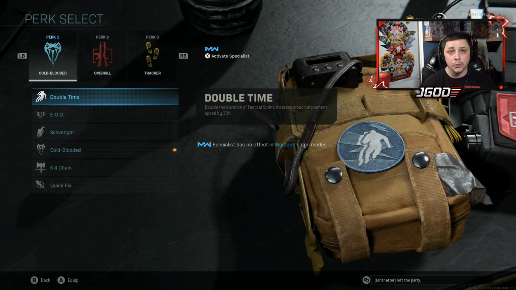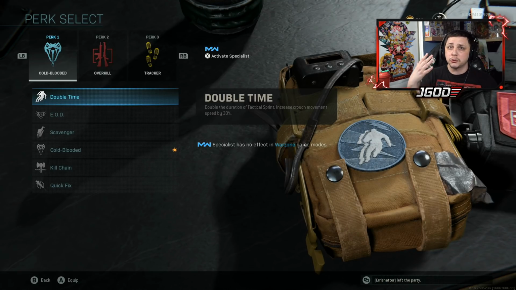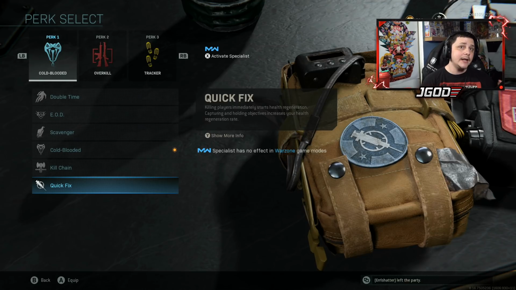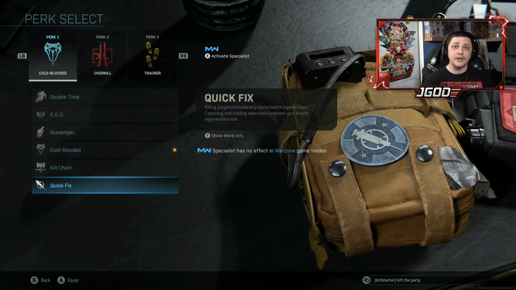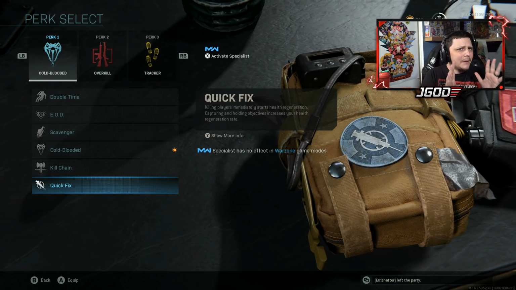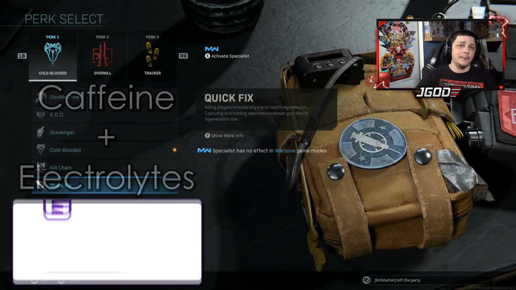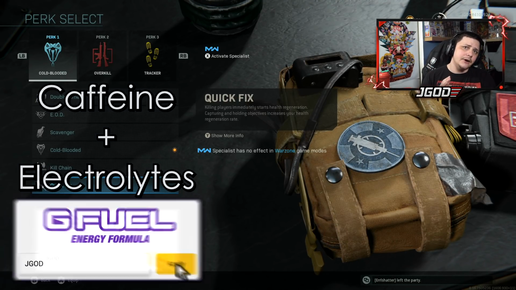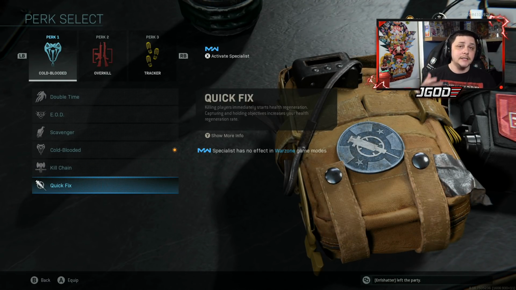I think double time's cool if you just want that faster mobility. If you're trying to get a lot of kills and just run around quick, that's a good way to go. Quick fix is good if you want to be able to recover health if you're going to take on multiple engagements, and 1 health bar, which is just that 100 health, typically is not going to be enough to go against someone that has full health, full body armor. So it might not help in a lot of scenarios because you don't get into that many gunfights. So that one really comes down to your play style.